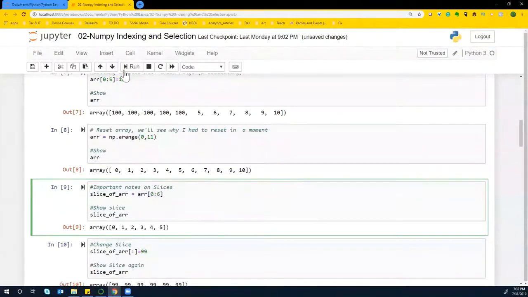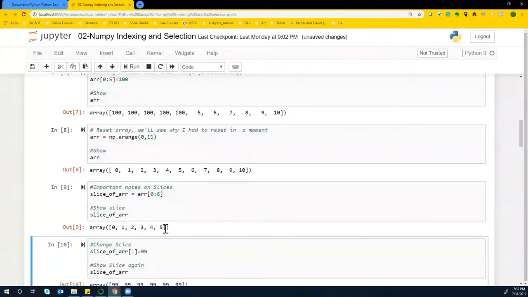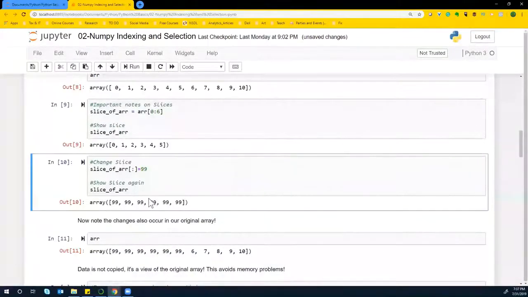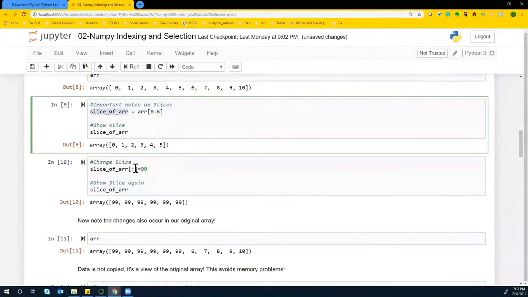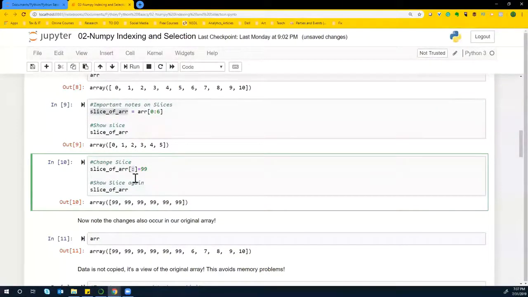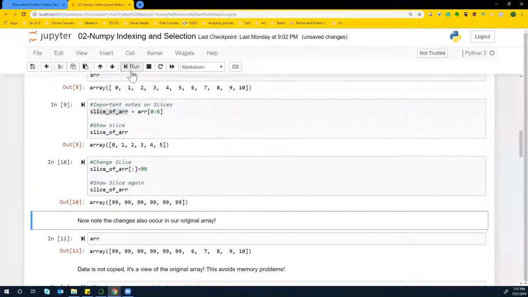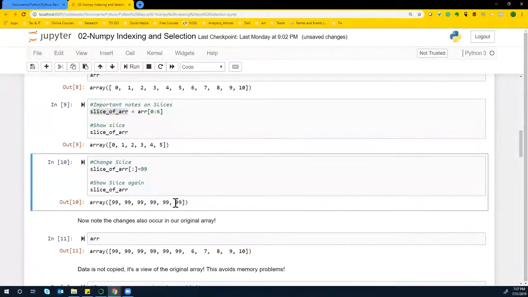When you look at the slice, you'll get 0, 1, 2, 3, 4, 5. Now if I broadcast on this particular slice, and notice how I broadcasted it, I said colon, which means take all the elements available in this slice and replace them with 99. And then you get an array which has 99 all across.